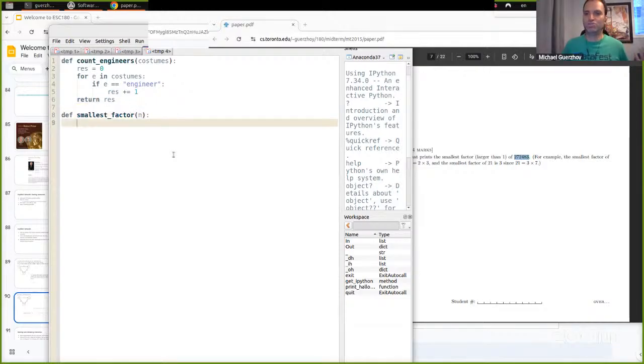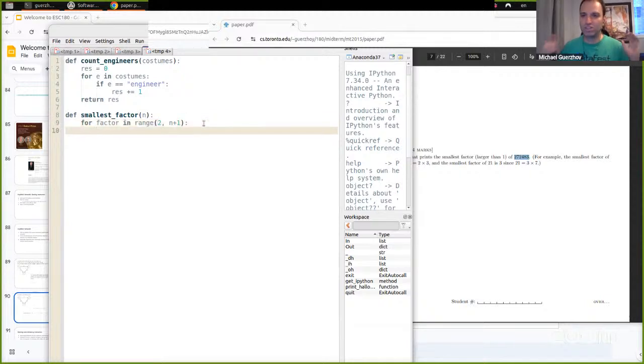So how do you try every possibility? You just say, OK, so we start with 2, and we go up to n. So this is up to but not including n. So up to but not including n plus 1.